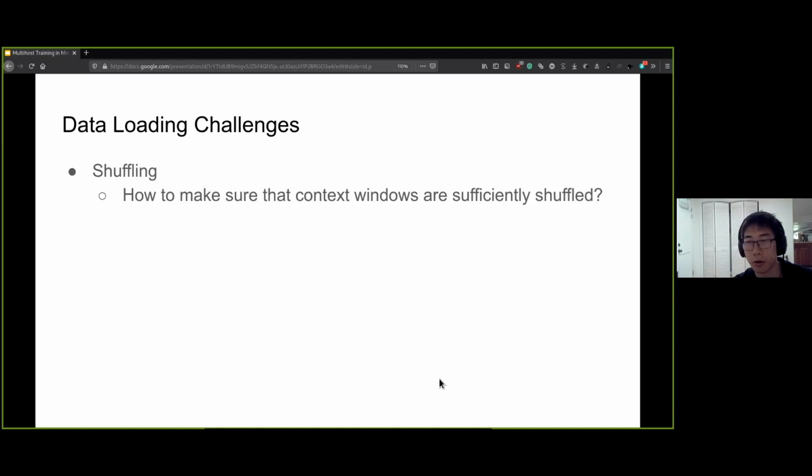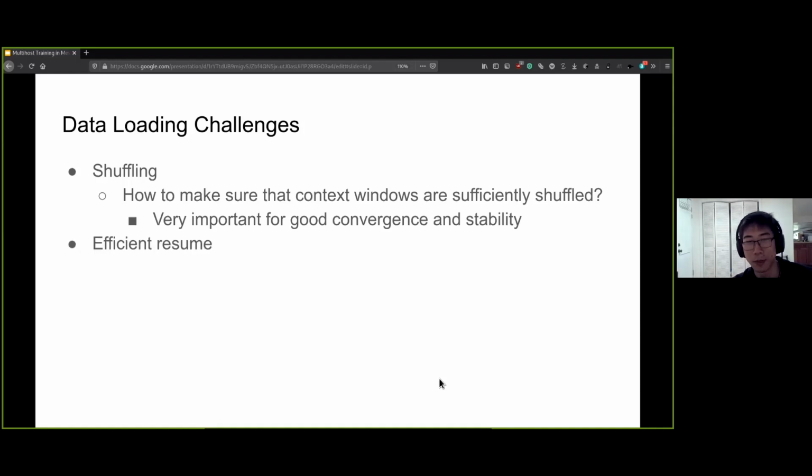If you only shuffle at the document level, and you have really long documents, that could mean your batch is made out of just one document, which is really bad for convergence as well as for stability. So it's very important to make sure shuffling is done well.